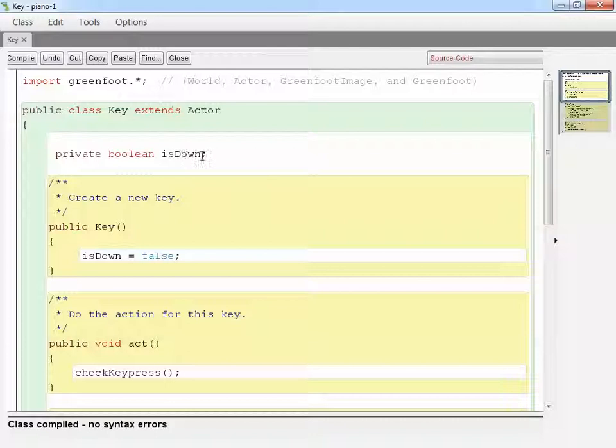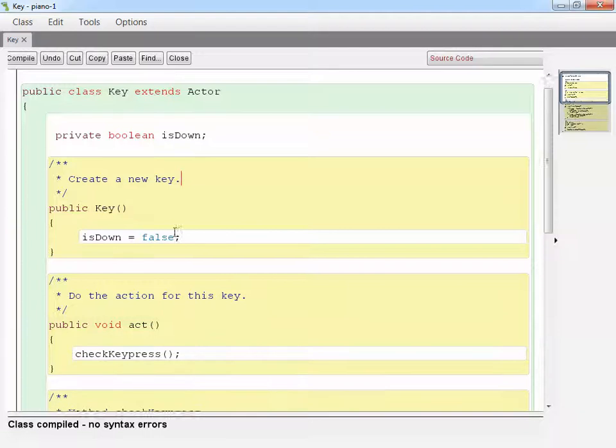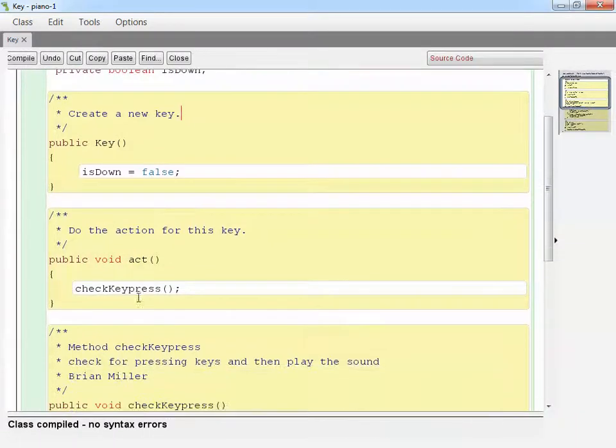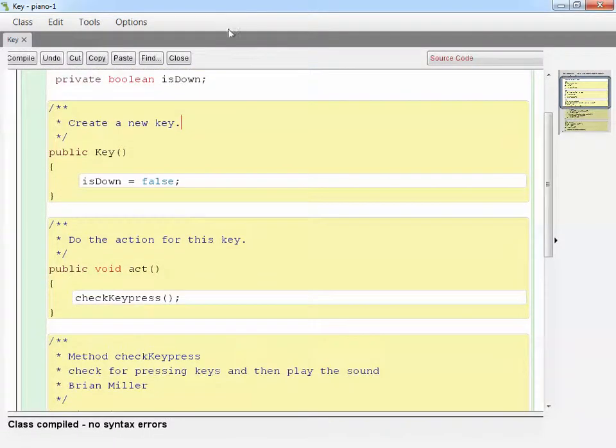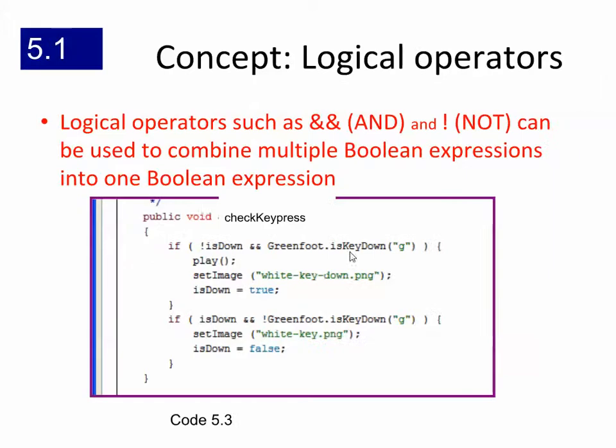So we're creating our Boolean instance variable. It's a box that can hold true or false that belongs to that individual key. And then in the constructor, we say is down equals false. This is the Key constructor, and the rest stays the same for now. Okay, that's what we've got so far.